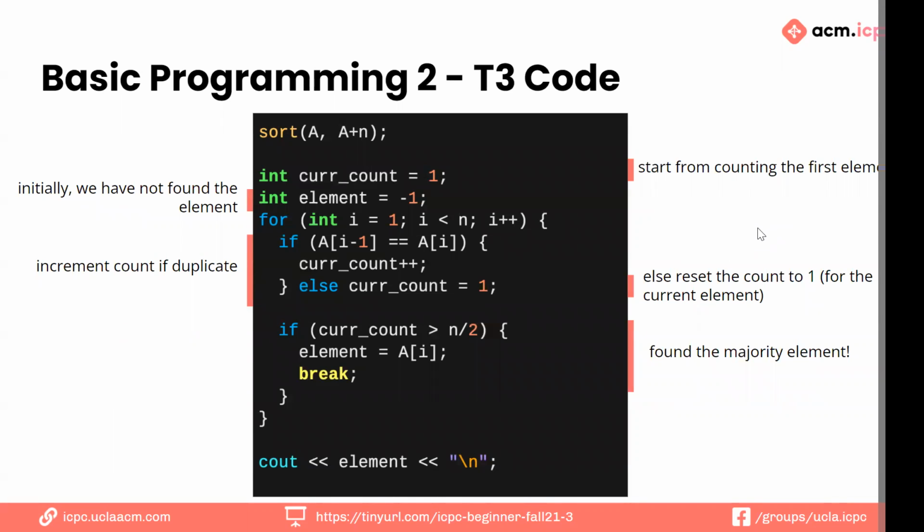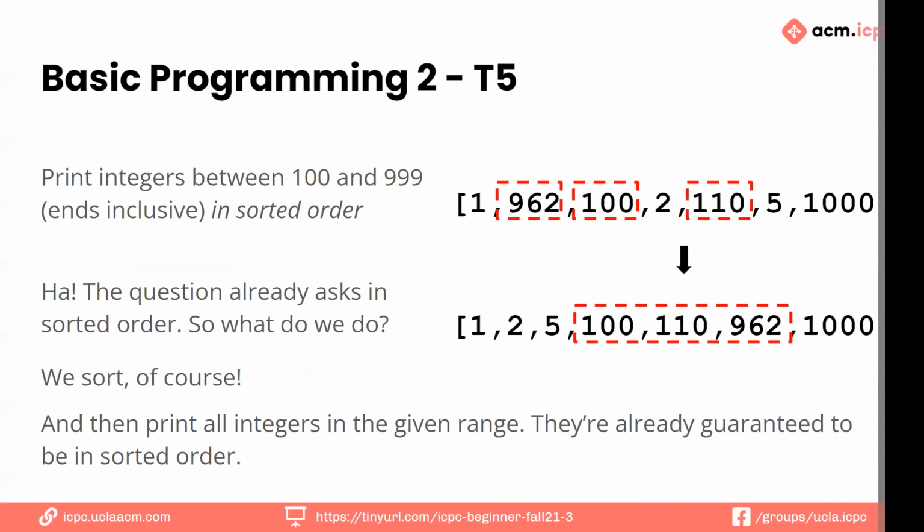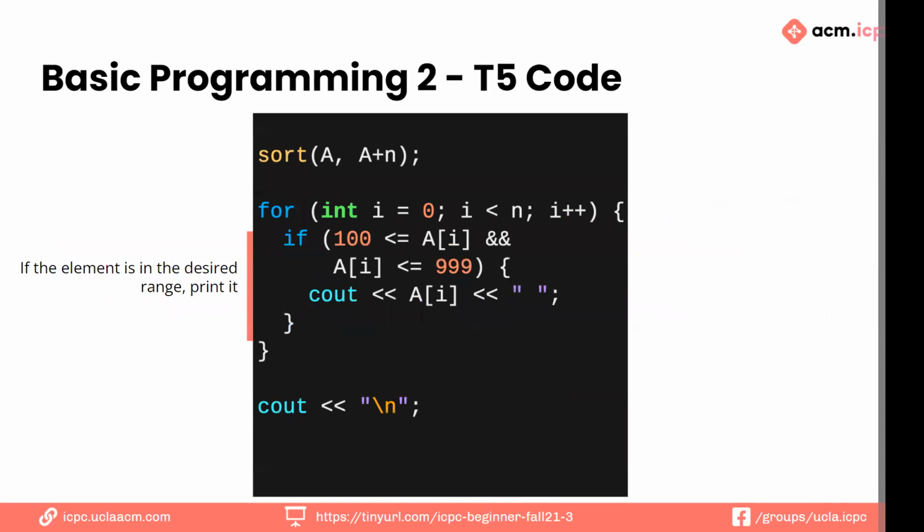This is the piece of code that implements the solution. Again, feel free to take a look at it after the workshop. Now, I don't know how many of you have looked at the fourth task, and it is pretty simple once you sort the array. And the same could be said about the fifth task. If you're interested, definitely take some time to try to solve it. It's a really good practice.